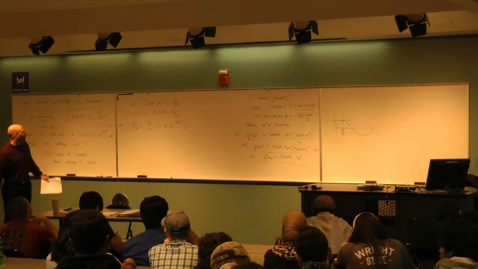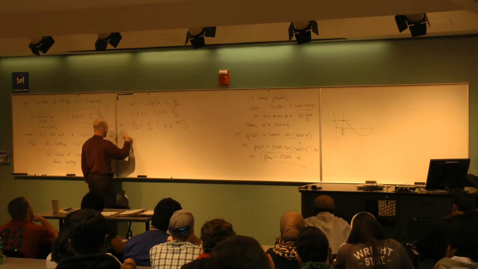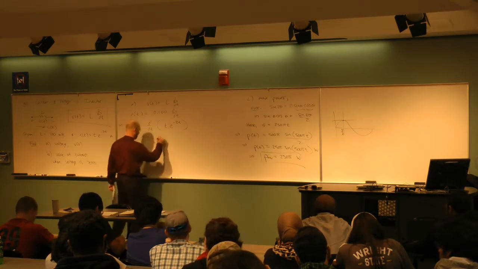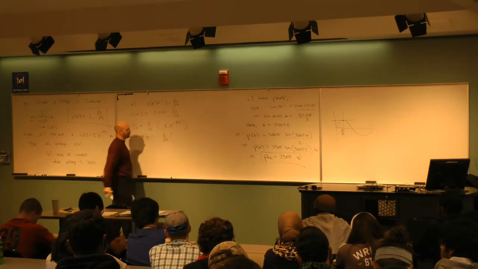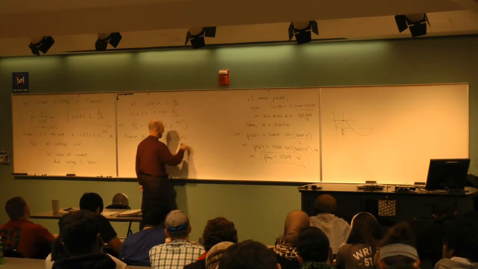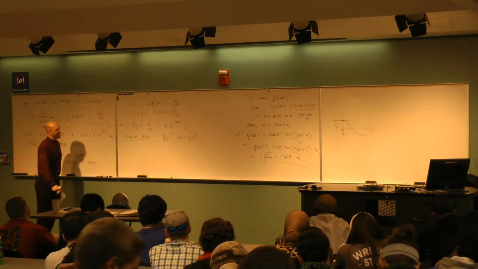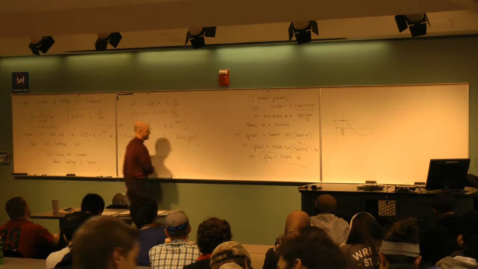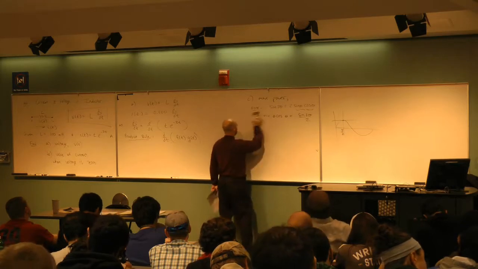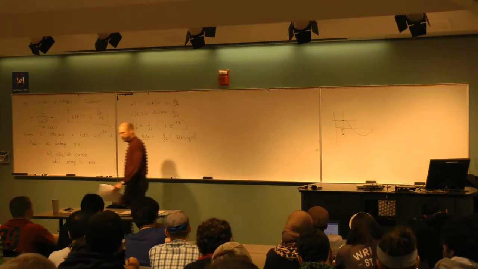Let me write this out for a function of time. This is kind of an aside, but I'm going to need the product rule. What the product rule says is that if I take the derivative of two functions that are multiplied together, let's say I've got f of t multiplied by g of t, then I've got to do something with these functions. The way I like to remember it is it's the first function multiplied by the derivative of the second, and then the second multiplied by the derivative of the first.